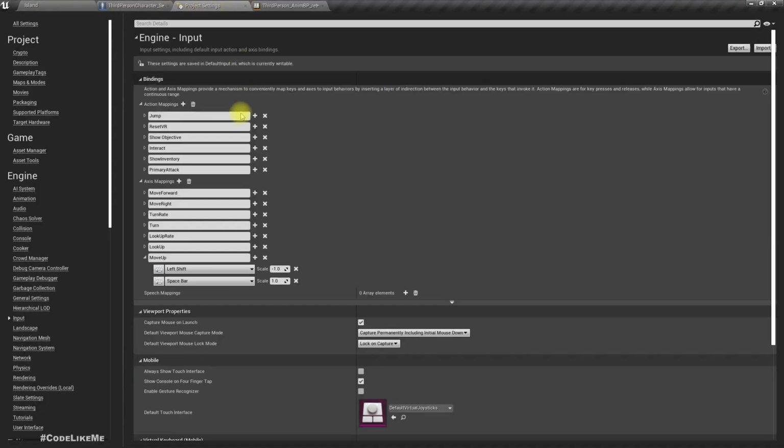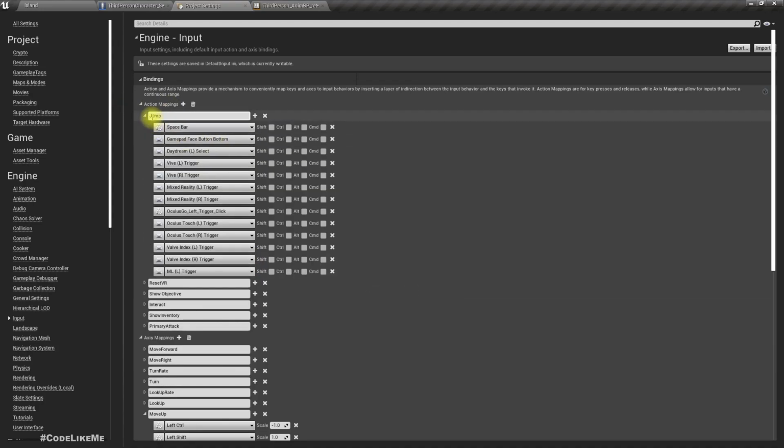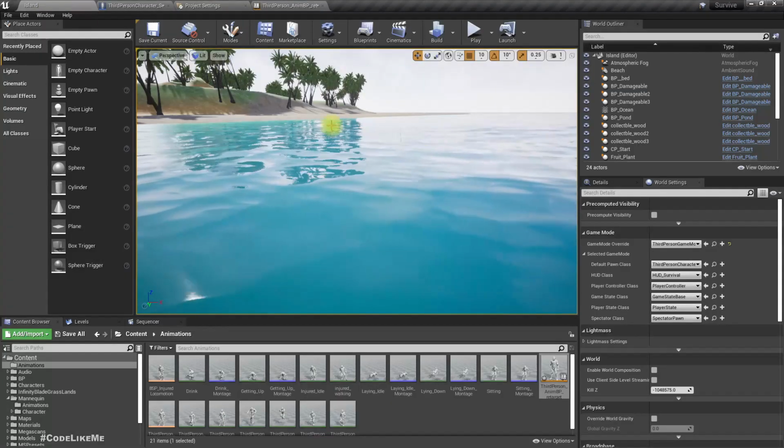Just to clarify something, let me change this: instead of spacebar, I'll use left control to move down, and left shift to go up, so that we can avoid confusion with the spacebar used for the jump.